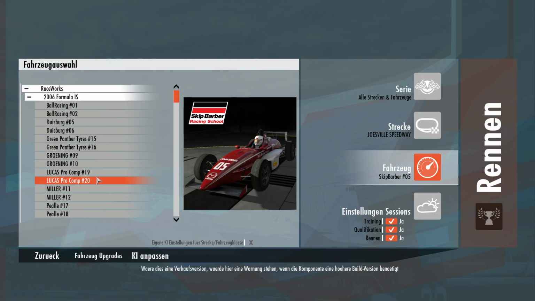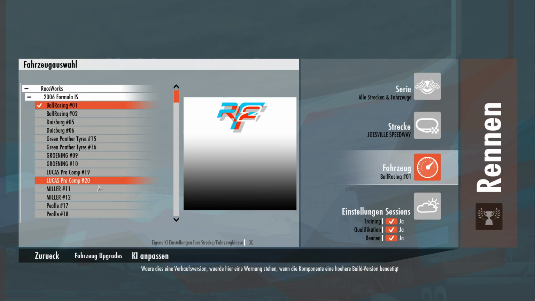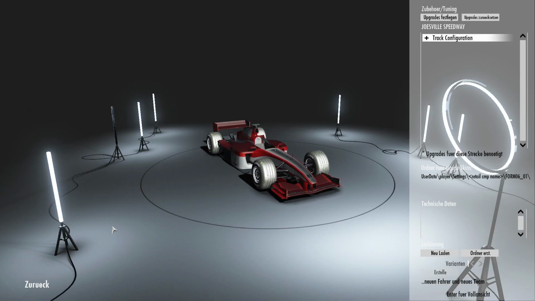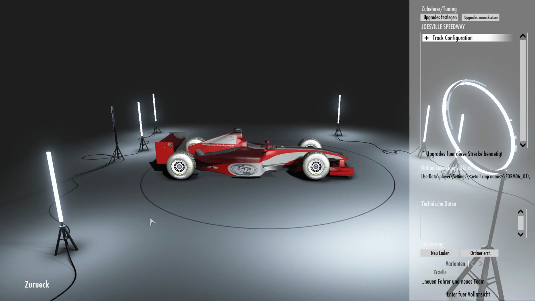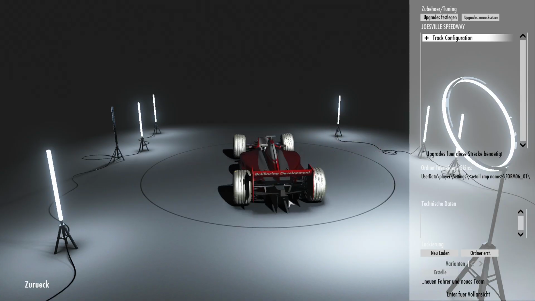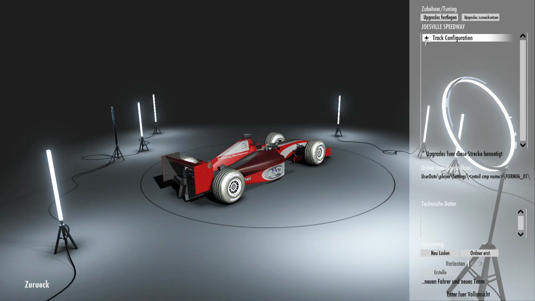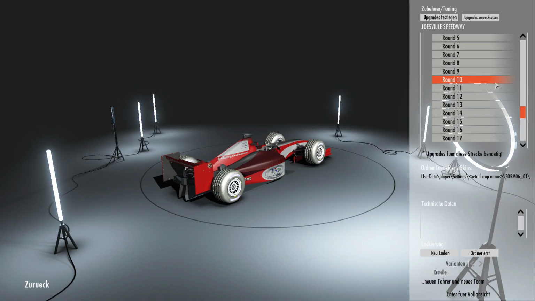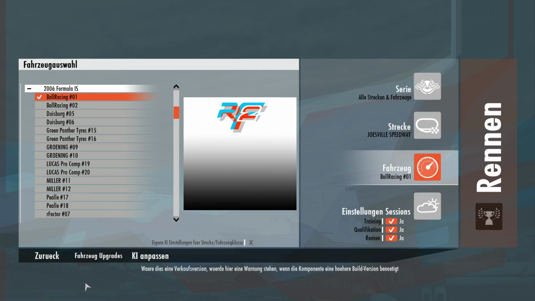Okay, the teams all seem to be there. Let's check if it loads in the showroom. Oh yes, there it is. Okay, that works already. Upgrades work too.